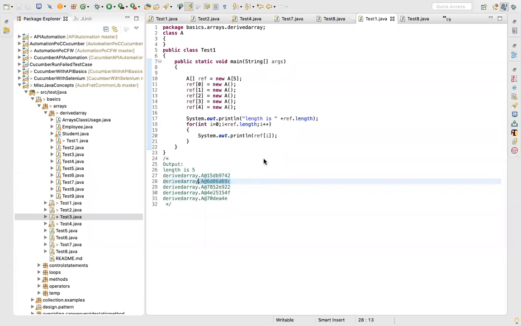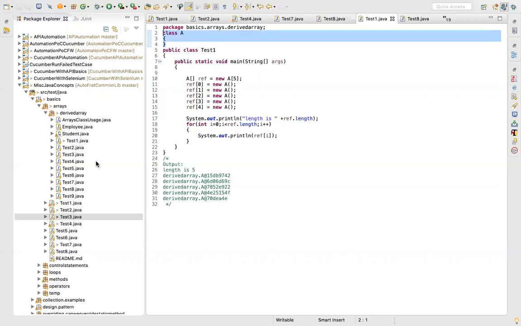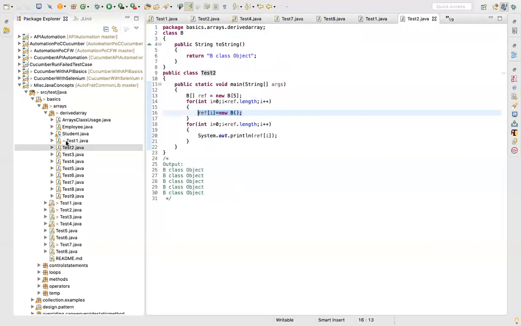So this is not really an address. This is called a Hashcode. Every object, when it gets created, is assigned a Hashcode. I won't go much deeper into the concept, because we have to cover this as part of a separate session called object class. This is like the numeric, integer representation of the object. How it comes about, maybe I'll try to explain today. I don't know how much you're going to get, but it's an important concept to understand. Maybe in the next example, I'll talk about it in detail.